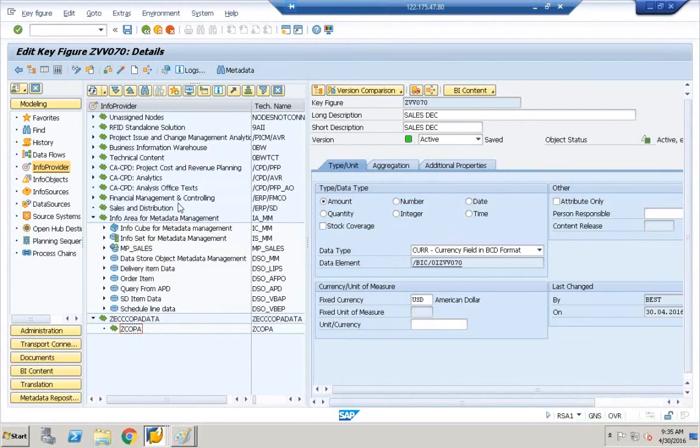Next question is, how can we replicate standard SAP tables? We cannot replicate standard tables. Standard tables are associated to standard data sources. So in BW, we can never replicate a table from ECC to BW. BW cannot read tables directly from ECC. The only way it can communicate to a table on the ECC is via data source. So there is an intermediate object that can connect to the ECC table, and that object is known as the data source.